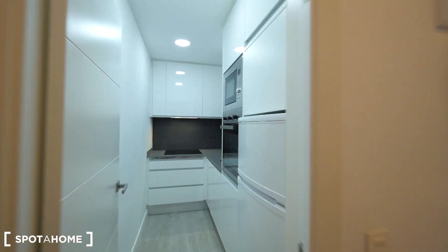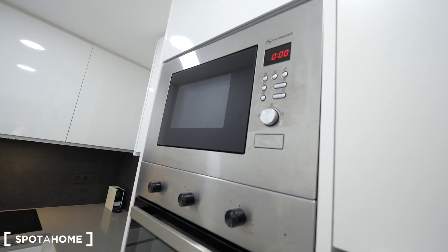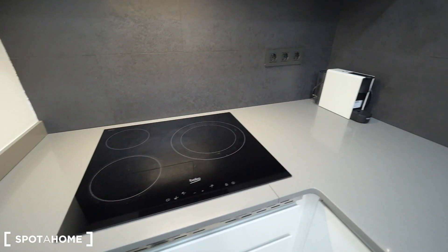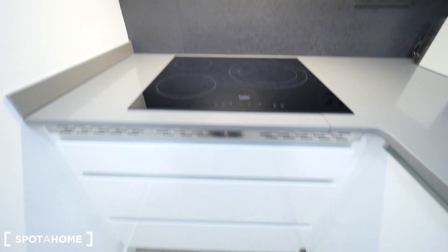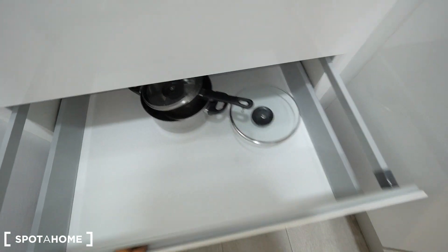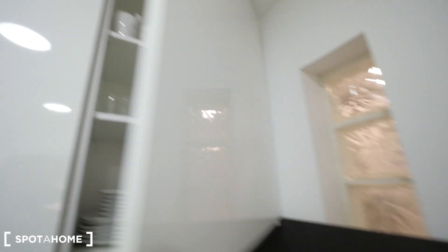Let me show you the kitchen. Here we have it with the fridge and the freezer at the entrance. We have the oven, the microwave, the place for the dishwasher. It's really fully equipped, the kitchen, and brand new — all the apartment. The electric kitchen, the place for the Nespresso, the structure with the light, the drawers with the cutlery. Some kitchen stuff, more space, pots, pans — all the kitchen stuff. The place for beans, some cleaning things, and the place for all the dishes, cups, glasses.